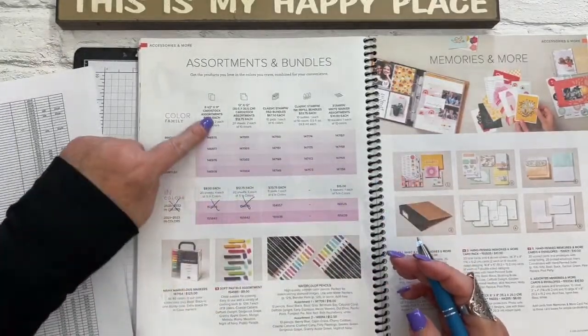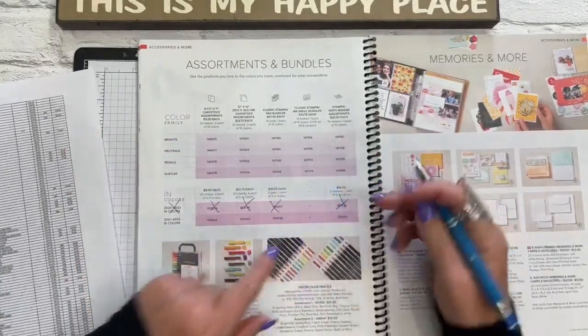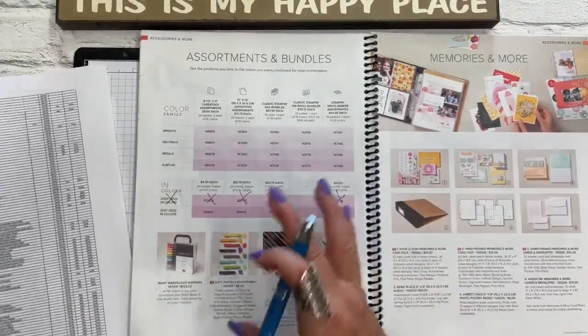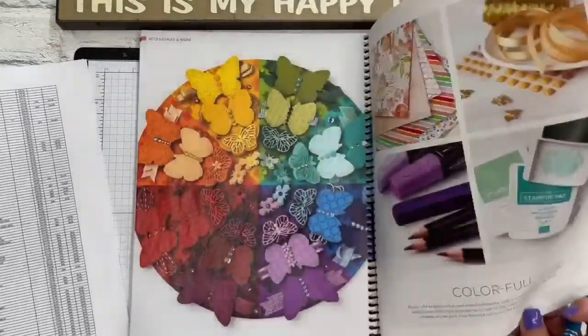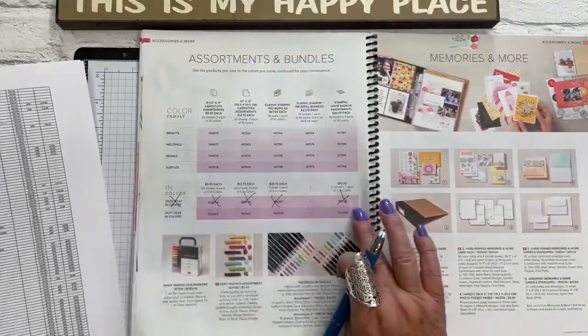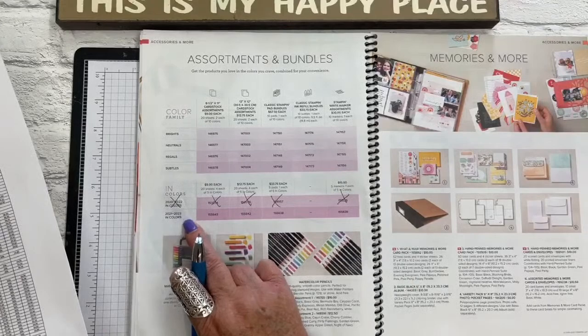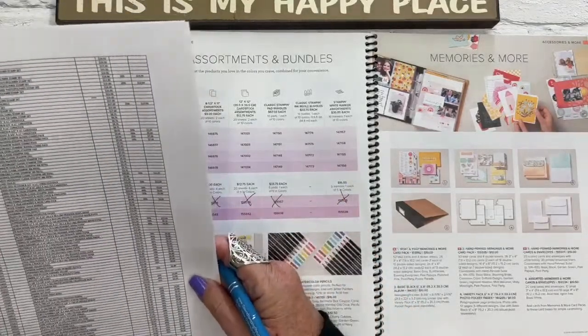And these are the assorted packs. These are the bundles. And then the Stamp and Write markers. These are all in the in colors. The 2020 to the 2022, these colors that are retiring. These ones. So these are the collections that we have here. So those are all retiring. But the 2021 through 2023, those are carrying over. Okay? All right. Let's see here.